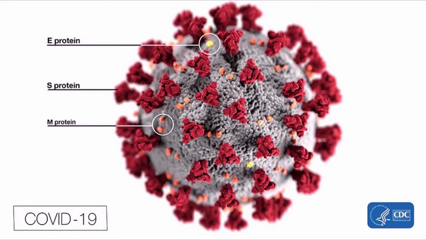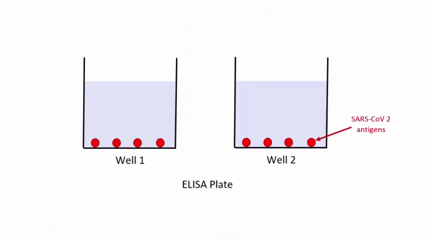Before we demonstrate our SARS-CoV-2 ELISA test, we will first explain how an ELISA works. An ELISA plate is covered with the antigen of interest, and in this case, the antigen would be particles from SARS-CoV-2, which could be any of the proteins on the surface of the virus. It's important to note that the plate does not contain the virus itself, but proteins which are the antigens to which specific antibodies are synthesized. A clinician collects fluid from the human body known to contain antibodies, which is usually blood. The red blood cells are removed so that you will have only the clear serum left, which contains the antibodies.